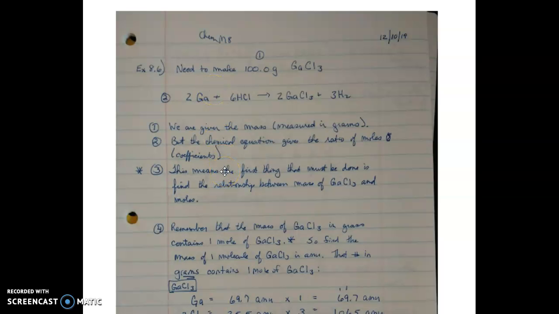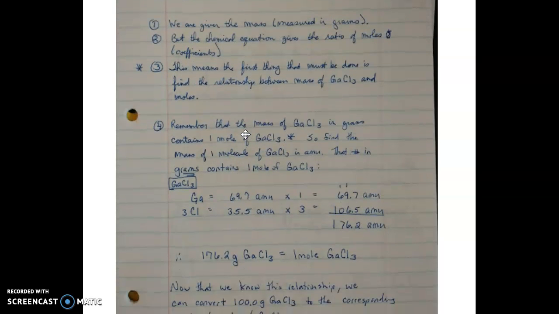This also means we have to remember something very important. How do we figure out how many moles are in this 100 gram sample? Well, the key to this was in a previous chapter. If we find the mass of one molecule of GaCl3 in AMU, that will give us the mass of just one molecule of GaCl3. If we take that number and weigh out a sample in grams equal to that number, it will contain 1 mole of GaCl3. Let's walk through that a little bit.